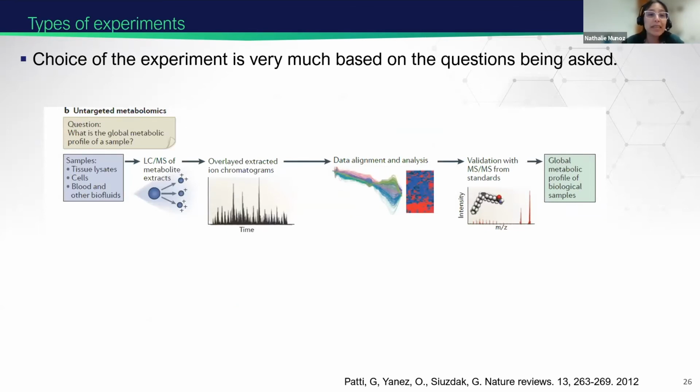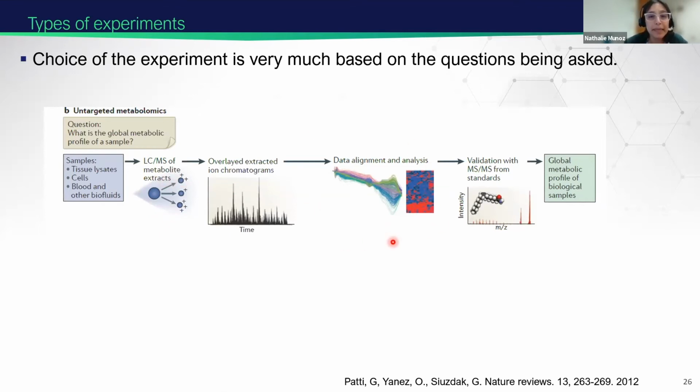What happens if the question is broader? If we want to get the global profile of the samples, if we want to measure all the metabolites that are present, in this case, we're going to go to untargeted metabolomics. We don't need to run standards if we're following an untargeted approach. That's why we're not showing the standards here. We just go straight to, of course, we still have to do the quenching, still do the extraction, but we measure the sample.